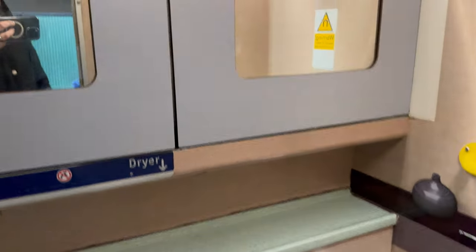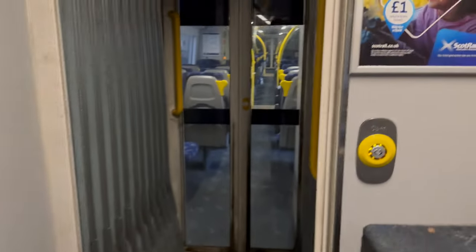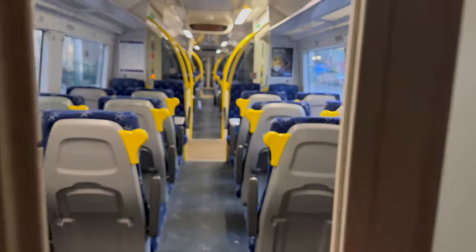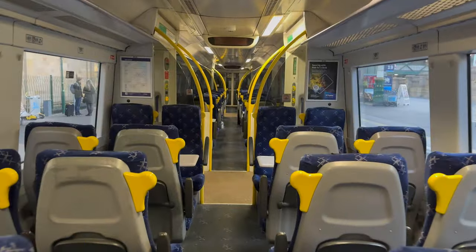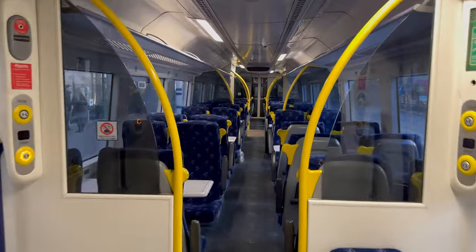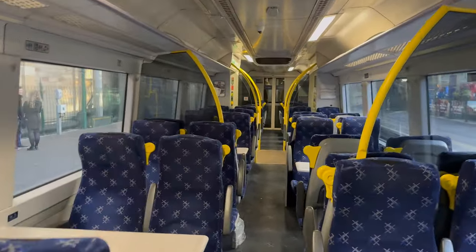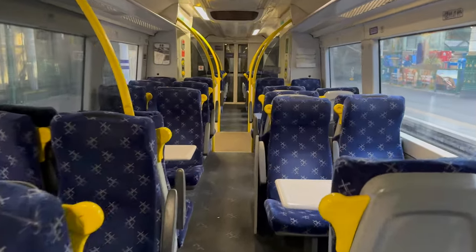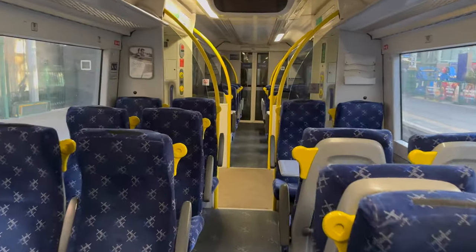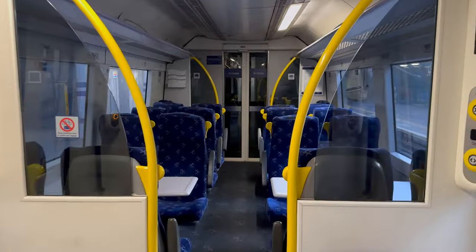Just in case, this is the toilet. Well, what we'll do is we'll walk through the train whilst it is quiet, so we can have a look at this whole train, walk through, and then I'll go back to my bag, because I don't want them telling me off going, oh, you left your bag. Yeah, it's a 2x2 configuration, apart from first class, which is a 2x1. This is a Class 170-400 series.